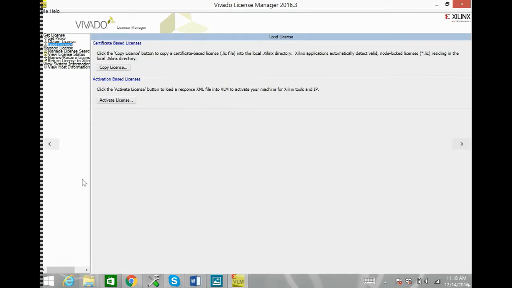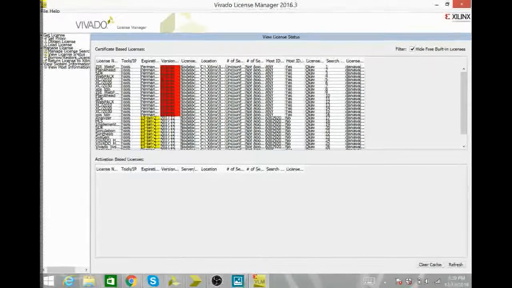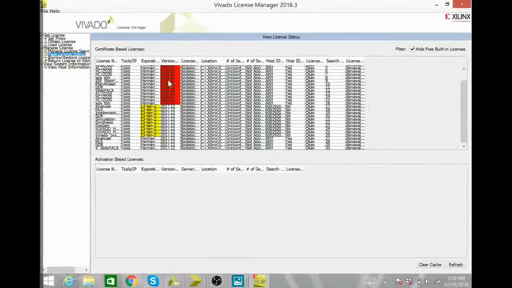Then go to view license status and it should look like this, except without all the red stuff. The red stuff is from previous versions of Xilinx that I've downloaded. But you should have the Vivado WebPACK, HLS, SDK, and Analyzer. If you have those, then you have successfully downloaded Xilinx Vivado and installed the license.